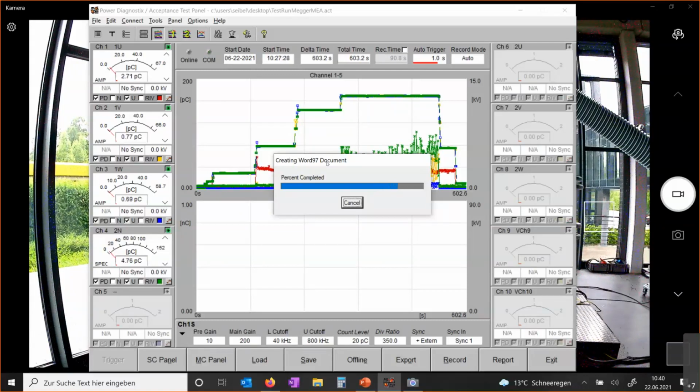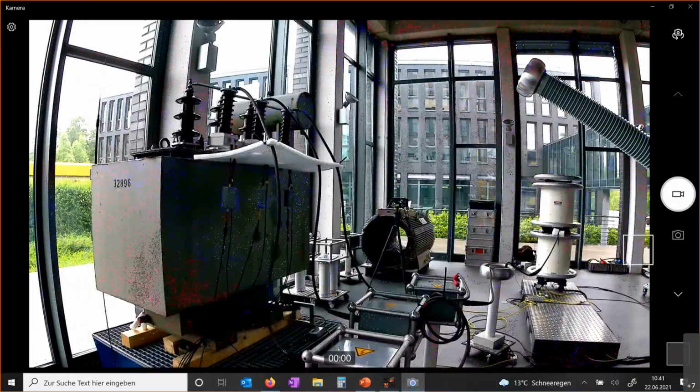Thank you, Stefan, for answering. We have one other person asking, do 4 channels mean 4 measurements of PD? Yes, it means 4 measurements at the same time. In our case, we are measuring at each phase on the primary side, so 3 phases, and HFCT on the neutral. So we are measuring at 4 locations with four sensors.